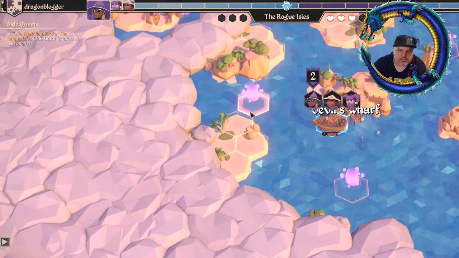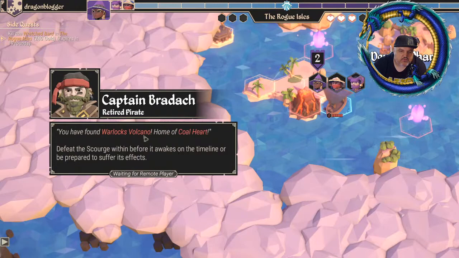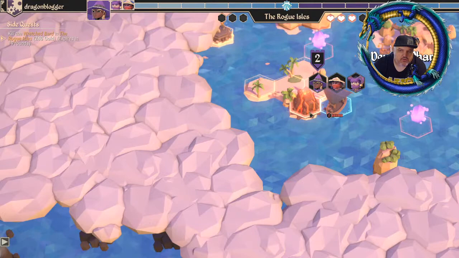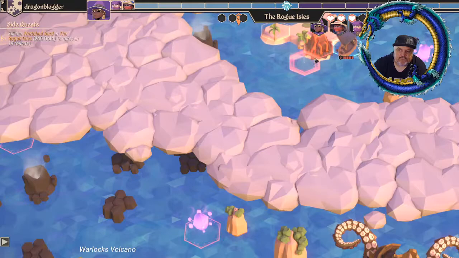Stick close to shore. Ooh, strong reeds. Nice. What? Warlock's Volcano, home of Coalheart. Oh, that's the other. He's at level 8. Haunt has to be active, so we can't do it. Hey, thanks for hosting. When it's active. Well, we could do it. Yeah, we can't do this.